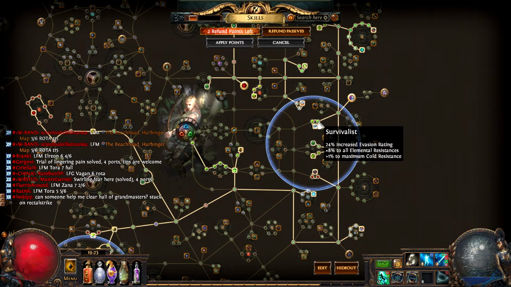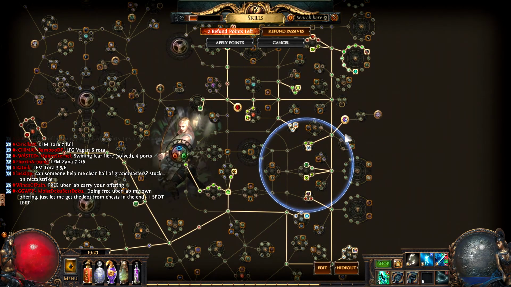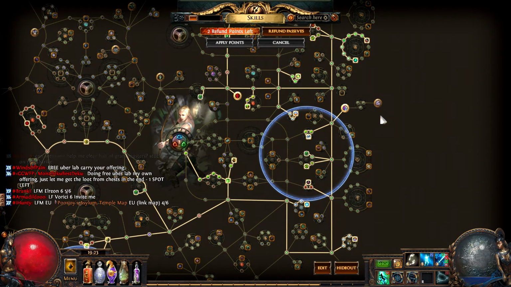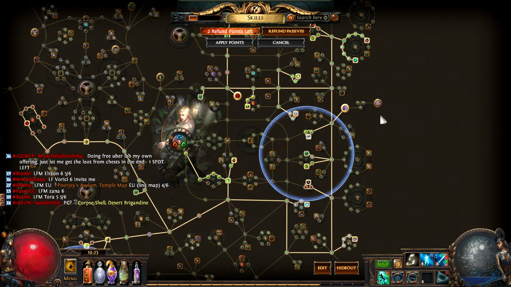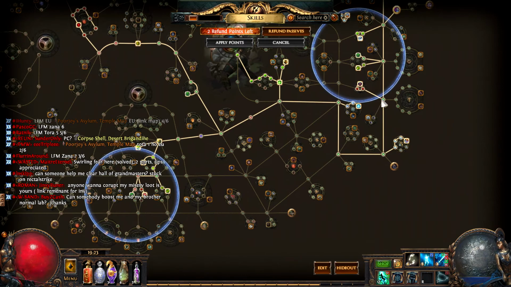So try to use those points elsewhere, more wisely than I have. I'll probably get rid of them myself as well. What else? Oh, one thing you really might want to consider is the phase acrobatics, actually, because you still want to make sure that you're somewhat safe. So phase acrobatics is definitely something to take under consideration.